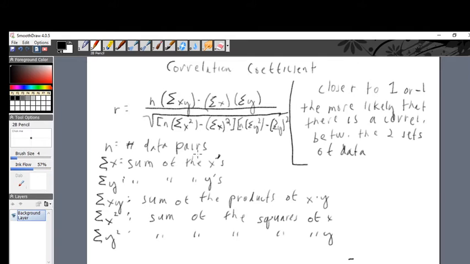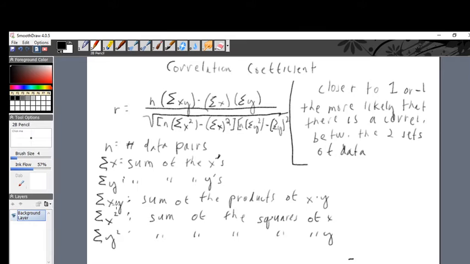Let me show you. There's an n here, and that means you go back to video 30 and look up the amount of data pairs. There were 10 of them, all right? There were 10 hospitals, so the amount of data pairs was 10. So a 10 is going to go in here. What about this x? That's the sum of the x's. If you go back to that video, you'll see that the x's were the beds. That was the x-axis, and the y was the amount of personnel working with the hospital. So take all the 10 x's and add them together. That's what this means. Sum them all up.